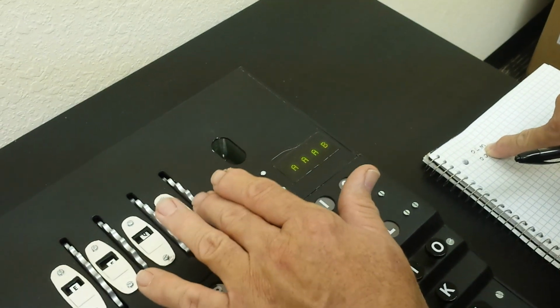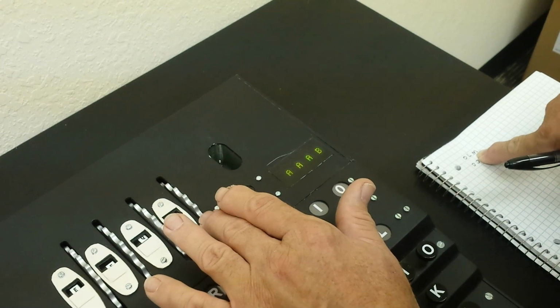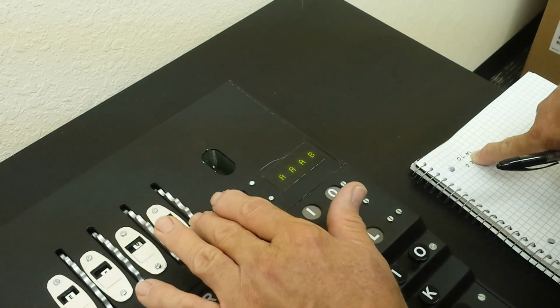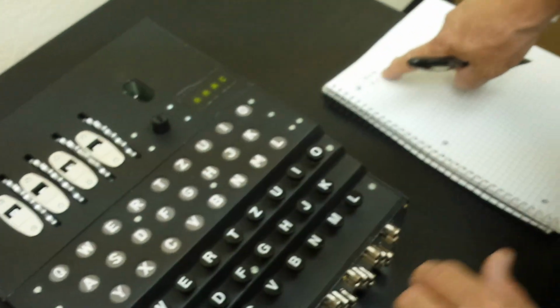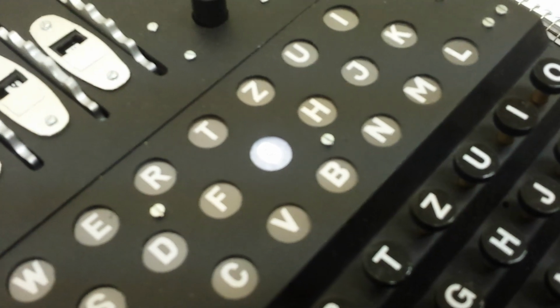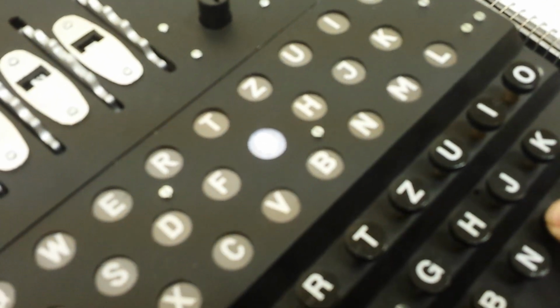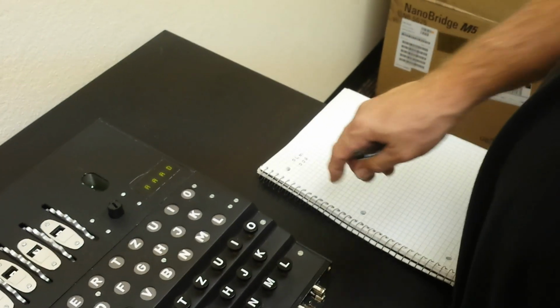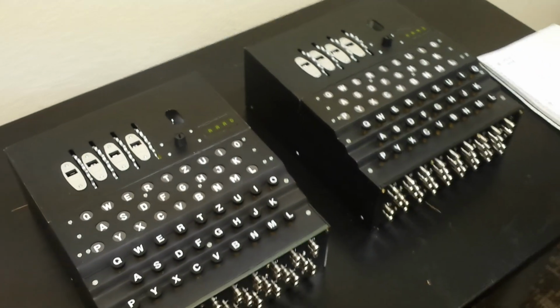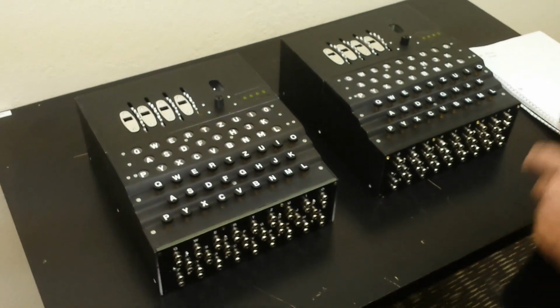Okay, A worked, B worked, and then I think the starting position would be C, in which case when I put the M in, I get the G. So we can see where OLM has now turned into DOG. The period on the machine is roughly 65,000 characters.